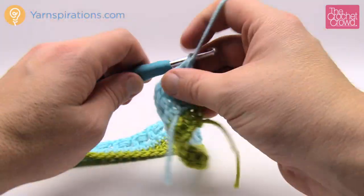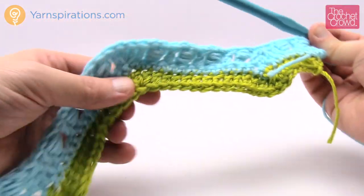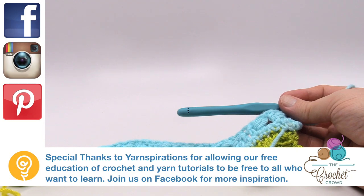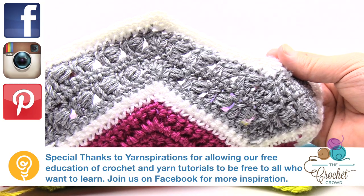So if you turn your work, you can just start off and do your single crochets back again, and then you turn your work and you do the bead work up once again. And it's a really quite a nice effect when you look at several of these rows when they go up. They actually look quite amazing, and this is the bead stitch.